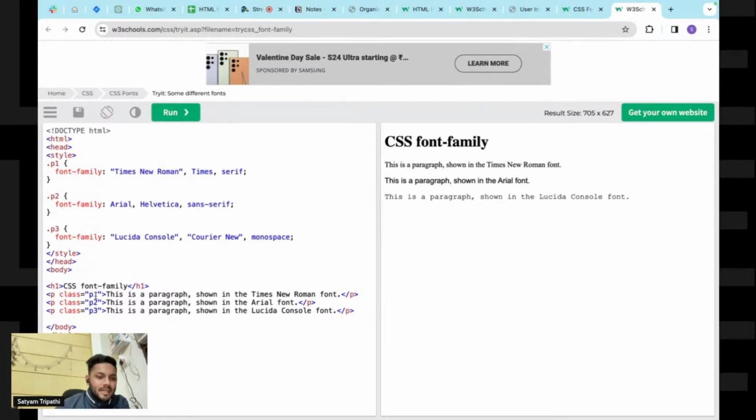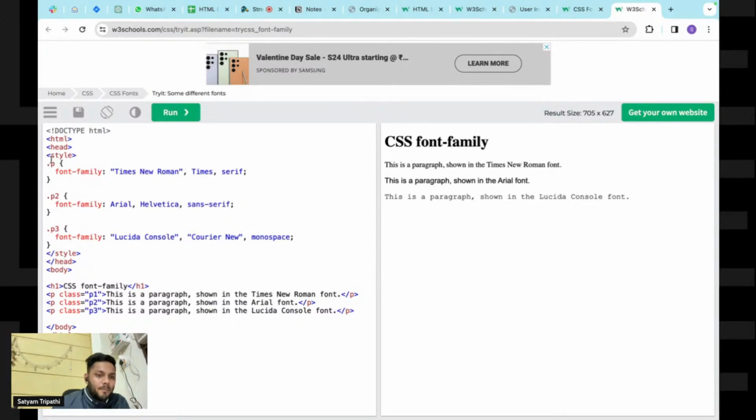Just see, P is there, class is P1. So all of these are paragraphs. If I mention P over here, it will apply to all the paragraphs.